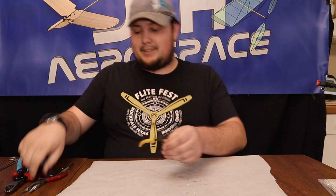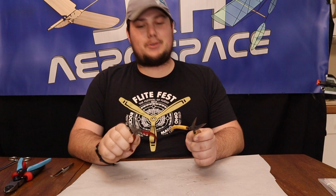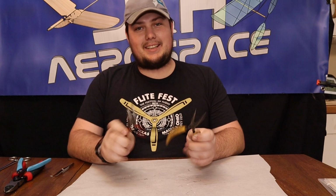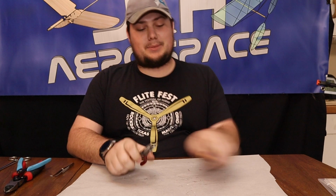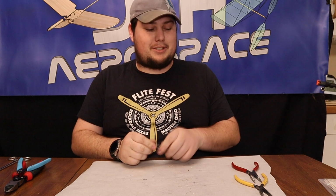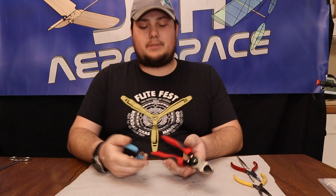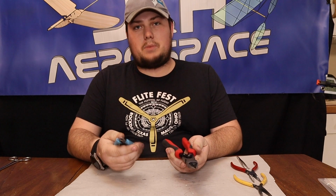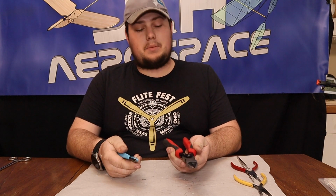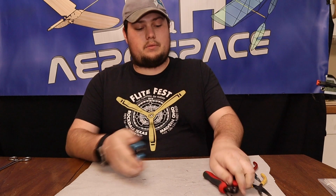Some of the materials you're going to be needing for this wonderful build is parchment paper. I would recommend at least 2 pairs of needle nose pliers. Makes sense later. Push rods are a little difficult. Makes it easier if you have bigger hands to have 2 sets of needle nose pliers. Set of tweezers, similar issue. Get into it a little later. I have 2 pairs of cutters, just because I like to have some of the smaller ones to get into the tighter places if I have to trim something, and the bigger ones for all my carbon and my push rod.